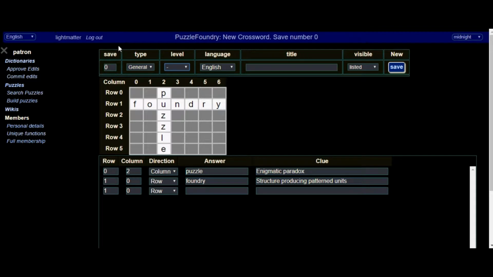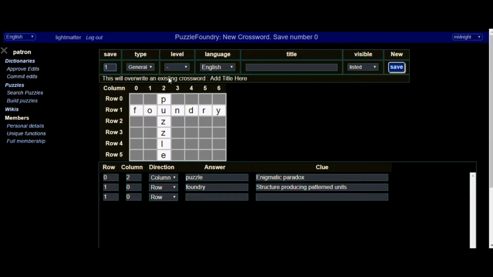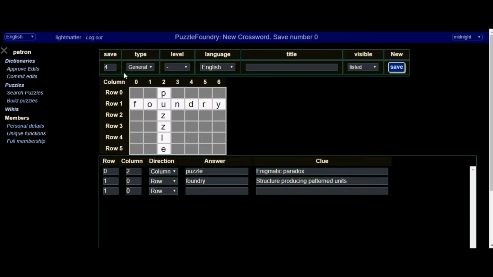Okay, first things first, you have your save file. As you can see, if we hover the mouse over the save link over here, it says that the save slot has 1 to 9 and it can overwrite existing puzzles. So I'm going to go ahead and overwrite number 1, which is the previous one I recorded. If you put it in number 4, you can see that it won't display anything because I won't be overwriting any of my puzzles, as I don't have anything saved in slot 4. But let's go ahead and leave it on 1.